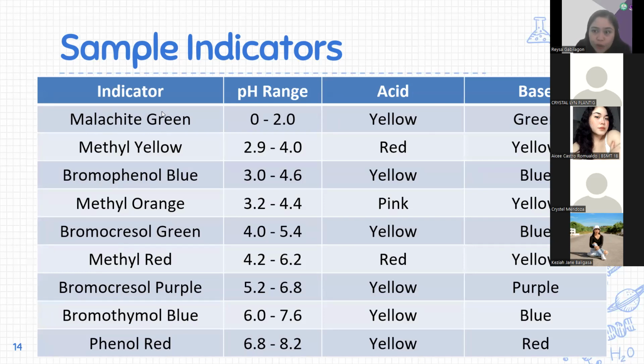But one thing to help you, class, be familiar with their colors: take note of the color included in their name, that is their color in base. And then automatically the partner will be yellow. We just have some exceptions. Okay? Again, what should you remember? For you to be familiar with the colors of the indicators, whatever color is in their name is their color in a basic environment, and automatically their partner will be yellow in an acidic environment.